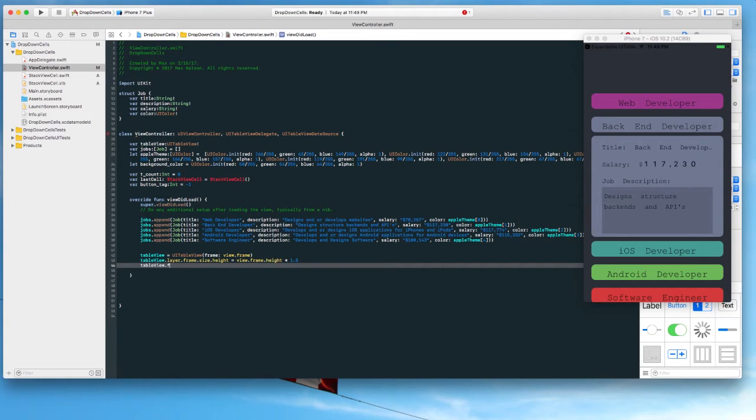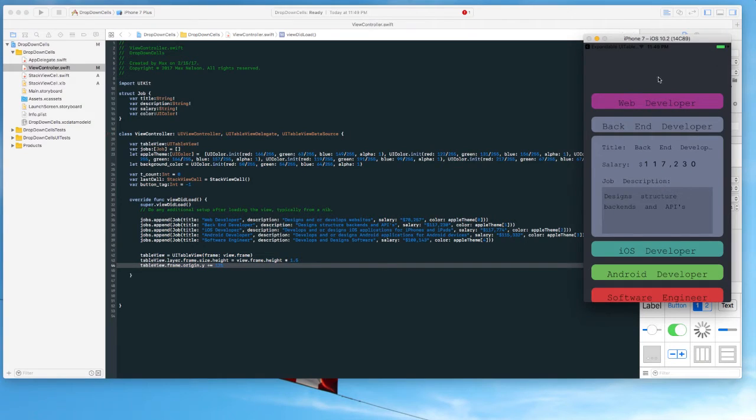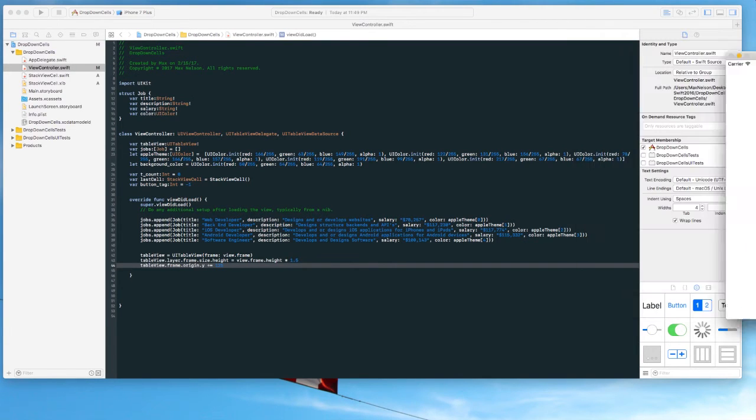And then go ahead and do table view.frame.origin.y plus equals 125, and that's just to make it so it comes down here a little bit for the tutorial. I would never program it like that if I was making an app for the store or something, but yeah, we don't want it underneath up top here.